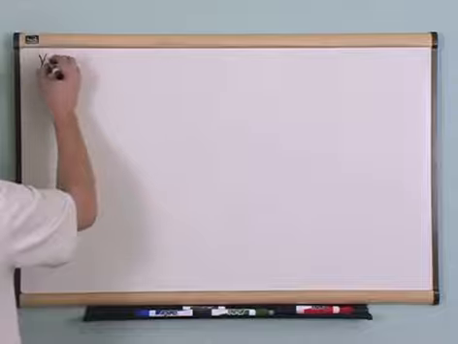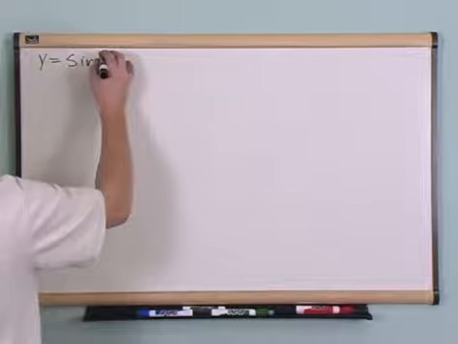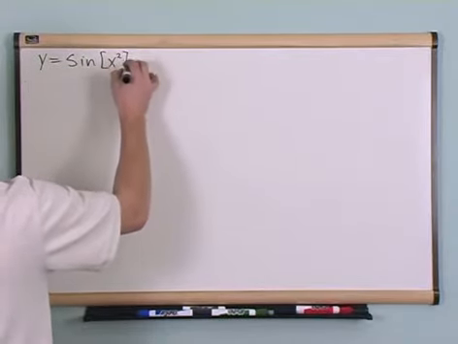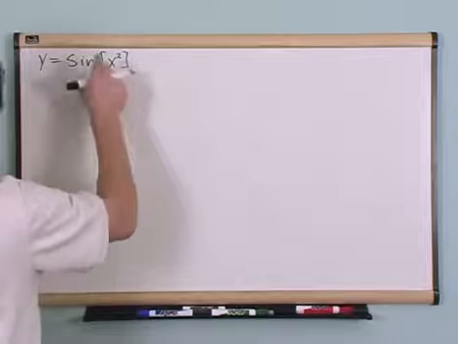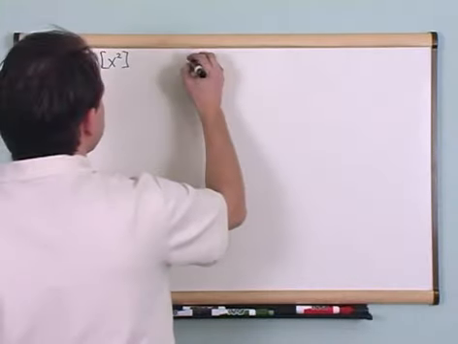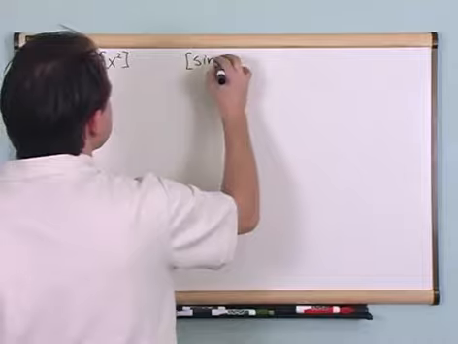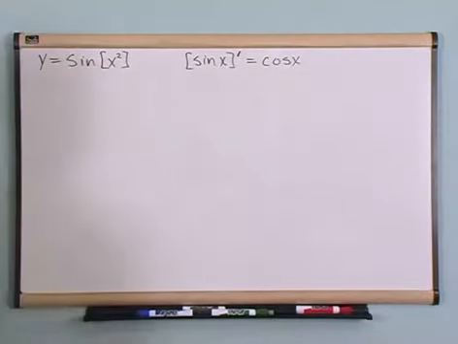What if I just told you, hey, take the derivative. What if you have the function sine of x squared? So it's not sine of x, it's sine of x squared. If you were to plot this, for every value of x, you'd square it, and then you would take the sine. After you've squared the value, you take the sine. Well, at first glance, it says, well, this isn't so bad. I already know what the derivative of sine is. The derivative of sine, I've already told you this, is just equal to cosine. I've told you that.